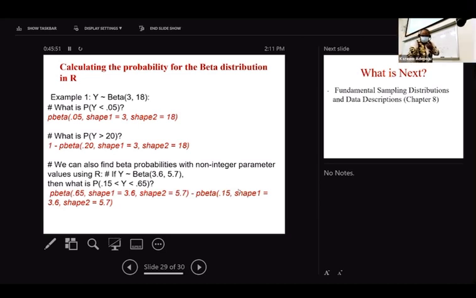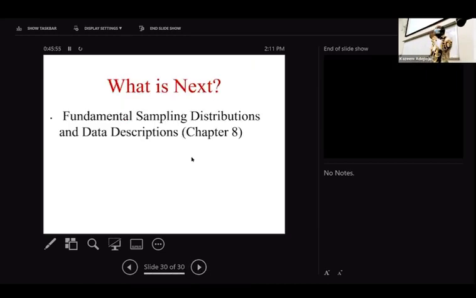This is going to be the end of chapter 6. And when next we meet on Monday, it's going to be chapter 8. Over the weekend, I'm going to release the midterm 2 practice questions. The midterm 2 practice questions are not going to be cumulative. I'm going to give you the guide over the weekend. Check the announcement section for what midterm 2 is actually going to cover. Make sure you stay safe and have a lovely weekend.